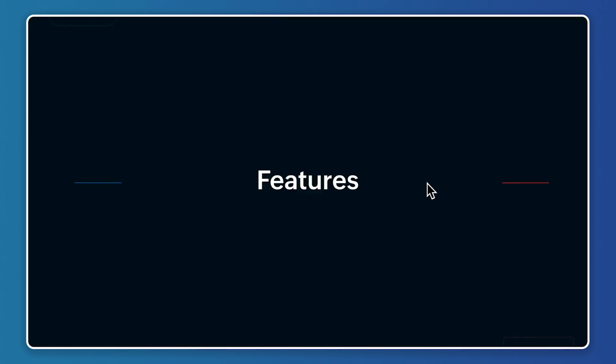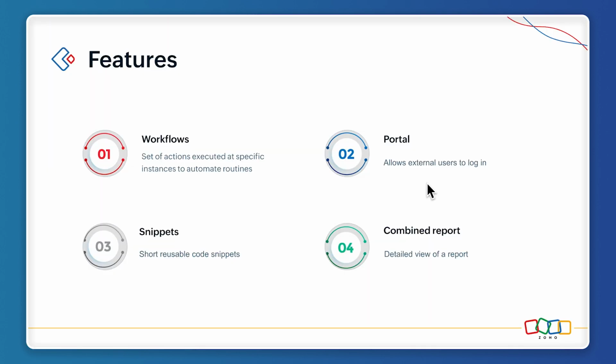Before I showcase the application, let me quickly discuss the features that are used to enhance the working of the application. So we have used workflows effectively. Workflows are nothing but sets of actions that are used to automate certain things in our application. We have effectively used different types of workflows in our application to provide automation.